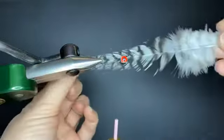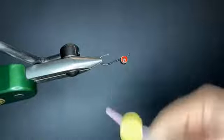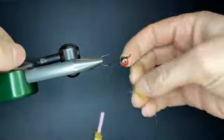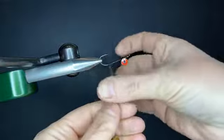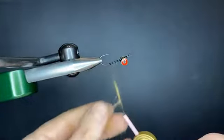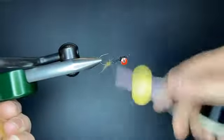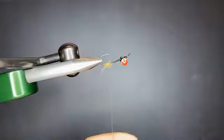So you have all this here. What you really want, you're going to run your thread down the hook shank. And to keep these propped a little bit, you're going to use some dubbing. It doesn't matter what color. You can try to match it if you want. Okay. So you're going to just grab a pinch of something and just put it right in the back, just to get these in.